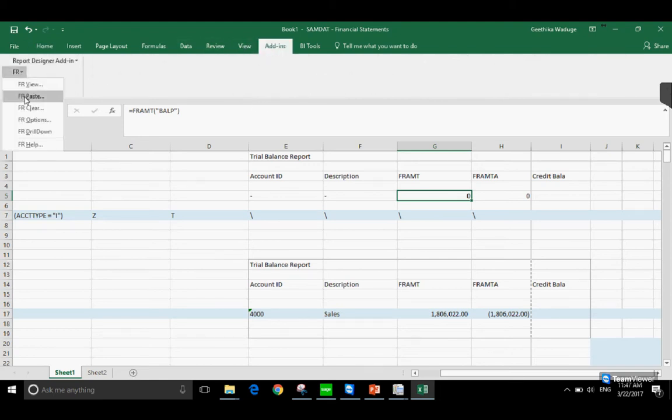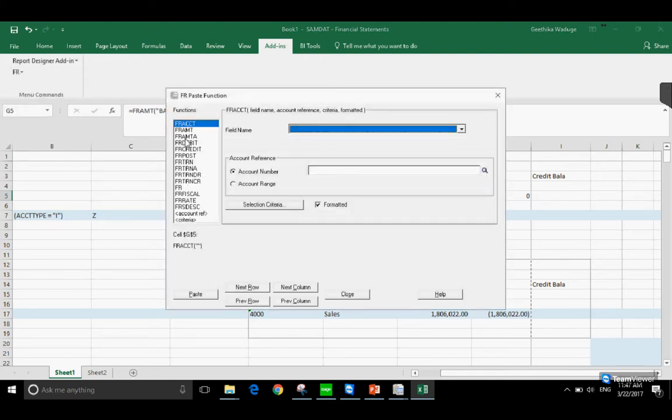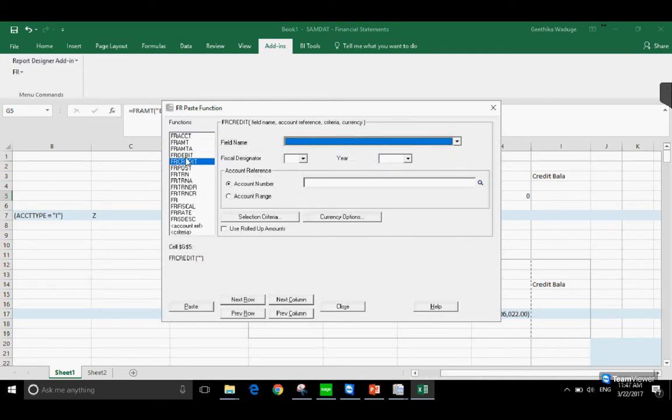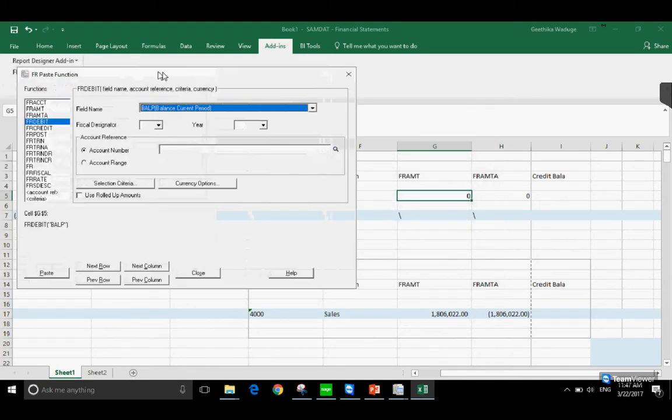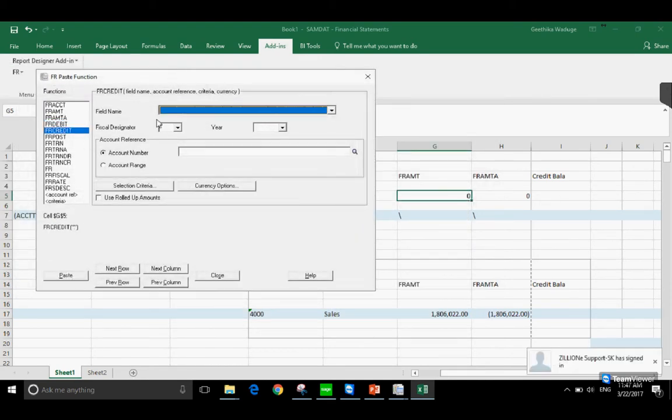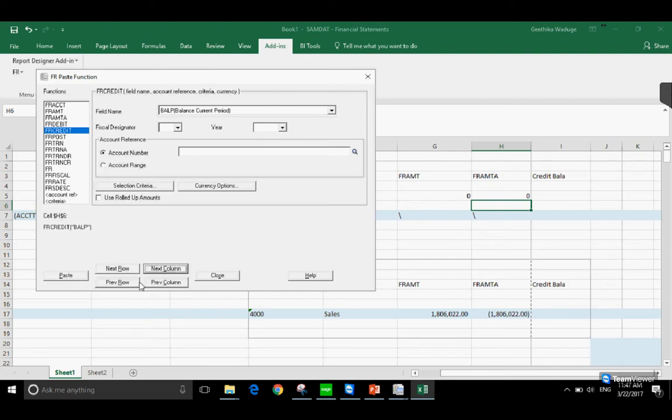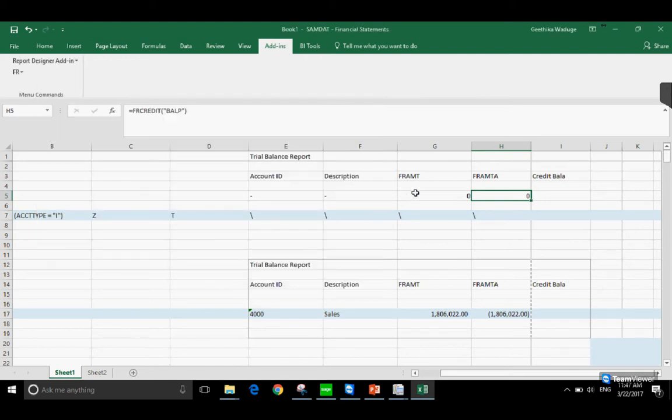And another thing I would like to share with you is FR debit and credit. What happens with FR debit is only the debit balance accounts will be displayed, and FR credit will display only the credit balances.